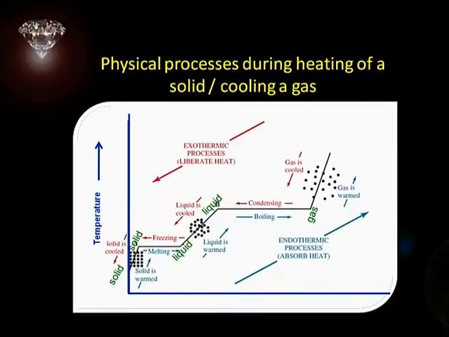Now let's take what happens in the course of heating a solid. Let's see what is happening at the molecular level. Suppose I have a solid here. If I heat it, we know that as the temperature comes to the melting temperature, the solid melts, and then what you get is a liquid. Thereafter if you heat it further, the liquid gets warmer and warmer, and at the boiling point it boils off, it vaporizes. So it gets converted into the gaseous phase. Thereafter further heating will make it a hot gas. If you do the reverse process, you can start with hot gas, cool it, it will become cooler gas, cool it further, it will become liquid, further cool it down, it will become colder liquid, and if you cool it further, it will become solid.